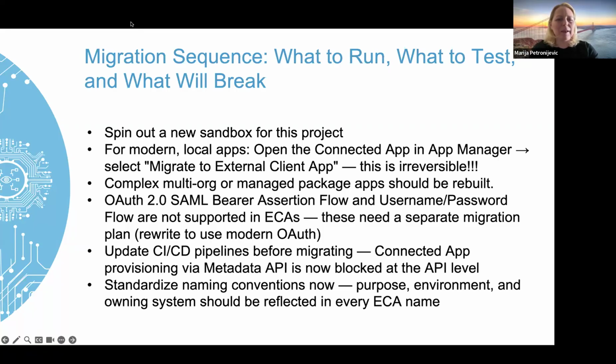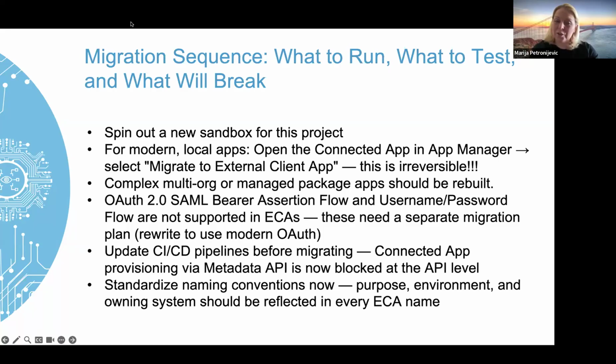Some of the older flows are not supported in ECAs yet, so you might need to rewrite them into new apps. You might not be able to migrate every app, and there just won't be a button to do it.